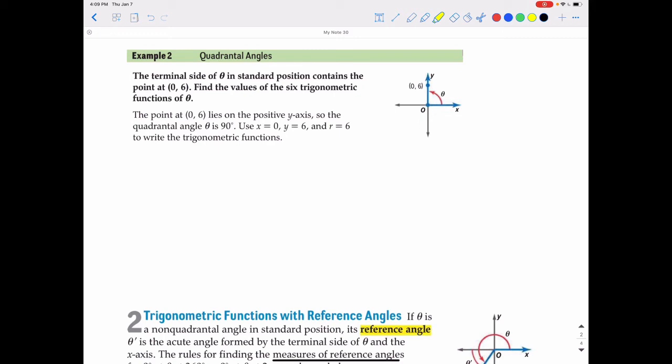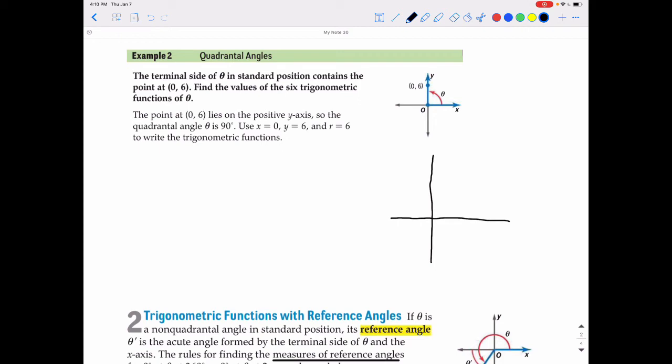Well, remember what I said about a reference triangle is that if we would draw from that point straight up or down to the x-axis, that would create a reference triangle. The problem with quadrantal angles is by doing that, when you draw that straight down, you actually wind up right on top of the axis, and that doesn't appear to be much of a triangle. So what we're going to do is I'm going to kind of distort the triangle a little bit to kind of explain what's going on here.